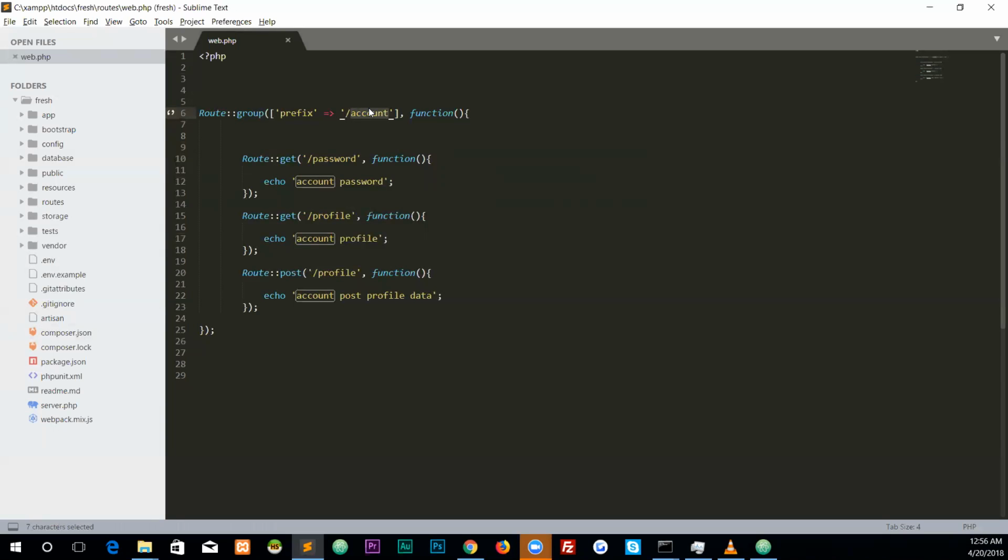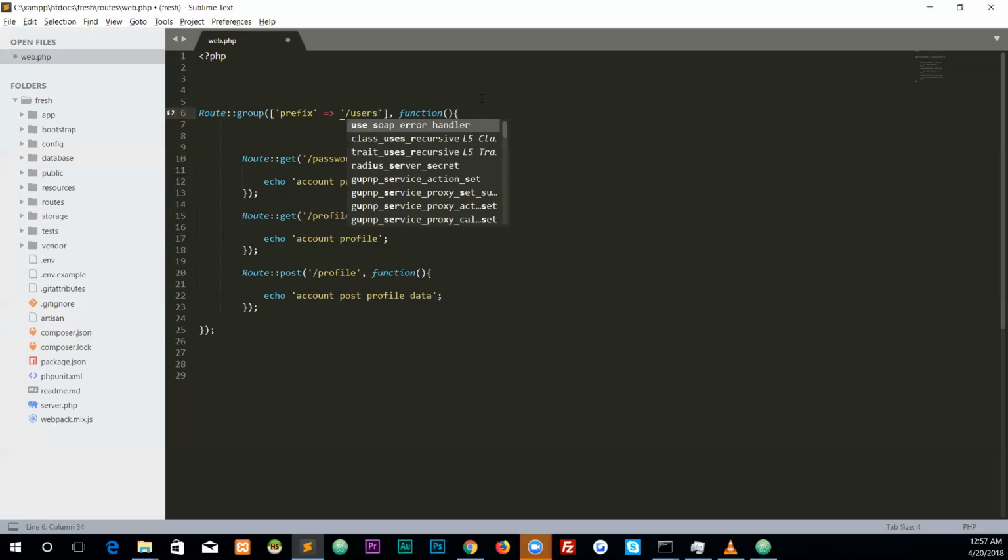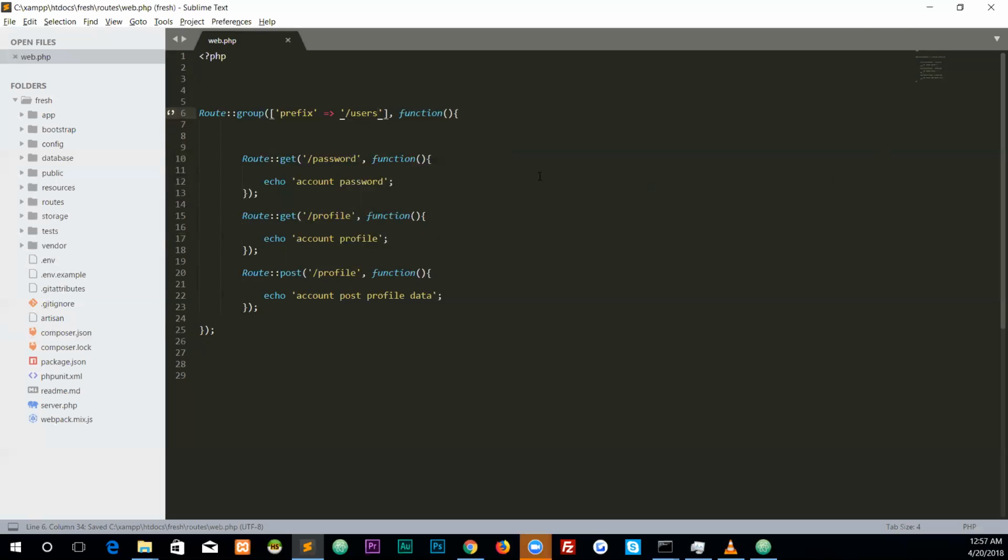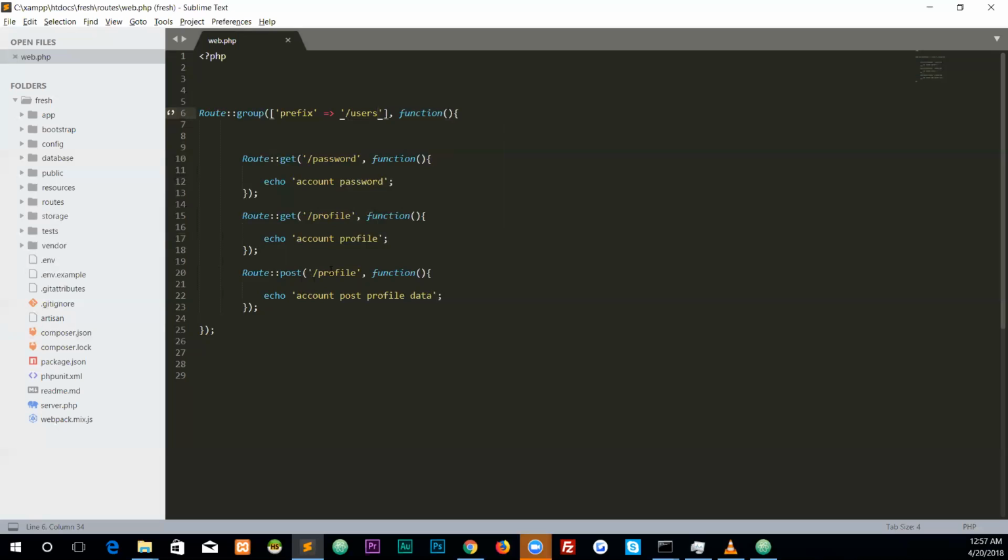So we can change it to account users. We just need to change users here, and we are still accessing the file. We do not need to change every route now.